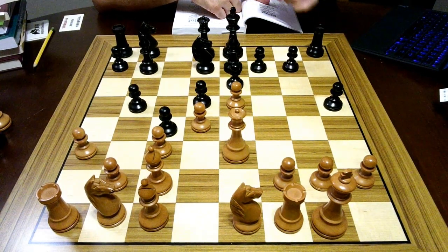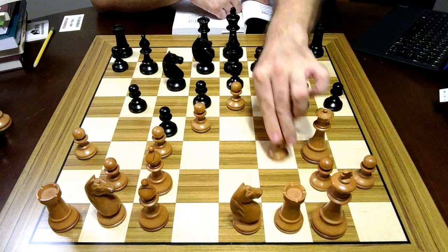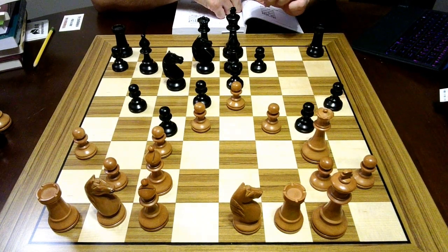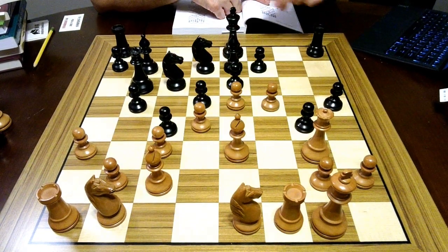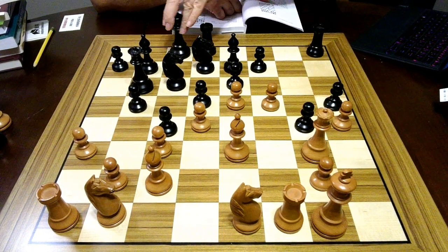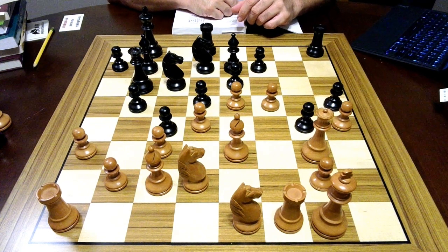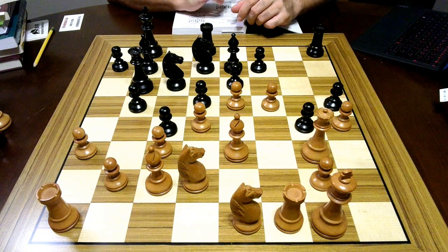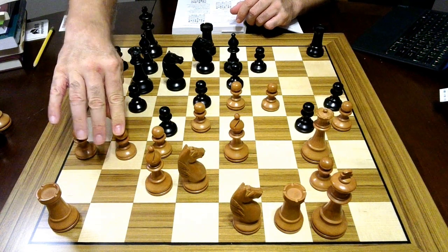Queen e3, knight c6, queen g3, g5, f4, g4, f5, queen b6, bishop e3, long castle, h4, king b8, and knight d2. And here we are at move 18, and Kaufman writes plus 0.39. White is slightly better, but LC0 gives a much higher score. White has a space advantage and plans to play b3 or b4.